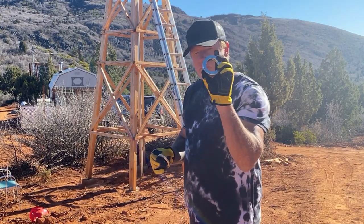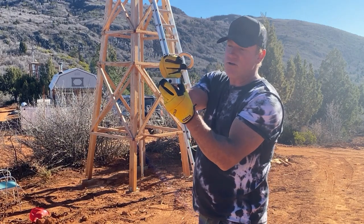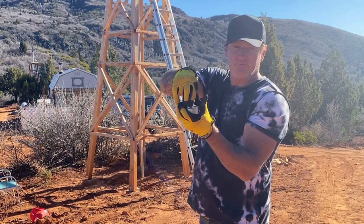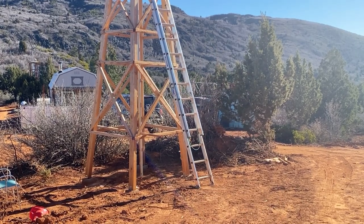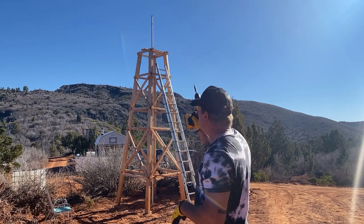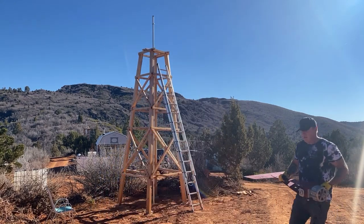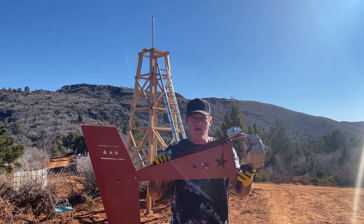So next step, put these on, clamp at the top that holds the wind turbine from sliding down the pole. This is a bearing that goes on top of that, and the turbine will sit on top of that and be able to spin freely. At the very top there, you can see I put a locking mechanism and a bearing there, and now we're going to put the wind turbine on. Wind turbine.